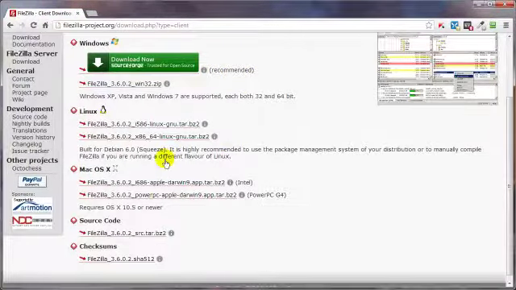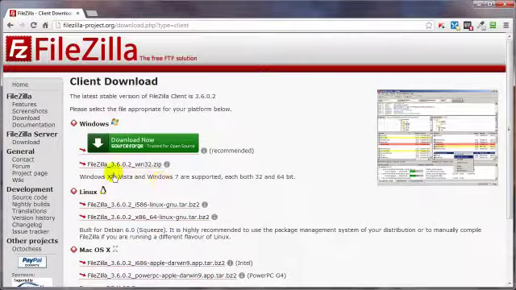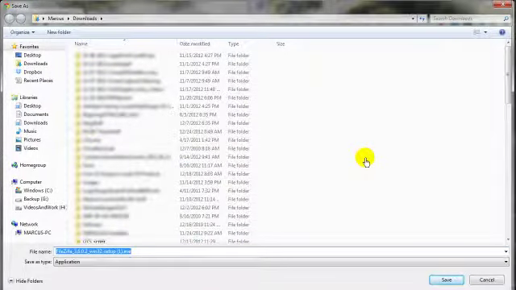Now if you're using a Macintosh operating system, then you've got these options to choose from here. Or Linux, don't want to leave you guys out of the picture. But I'm going to go with this guy here because that's the one that's recommended. Go ahead and click on that and get their advertising stuff out of the way. Now I've got it set up on my system to download all of my downloads to my downloads directory on my computer. You may have yours set up some other way, but that's just how mine is set up.